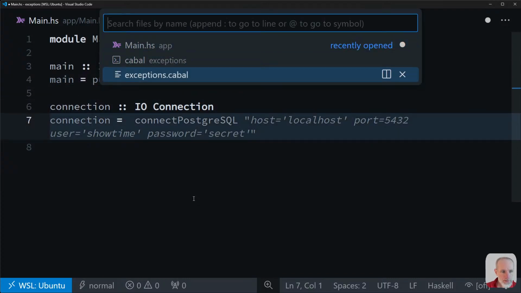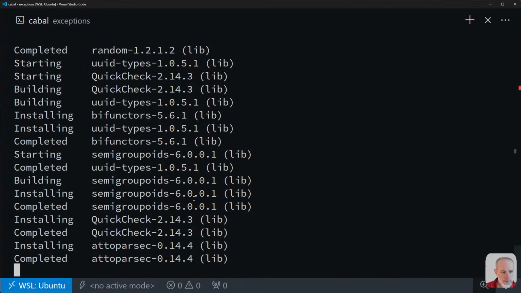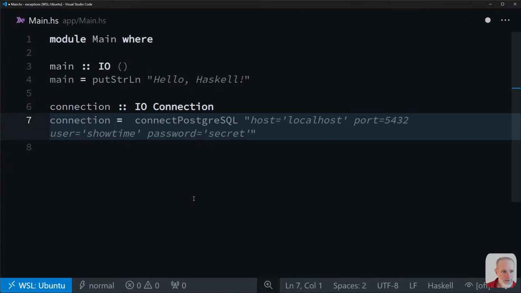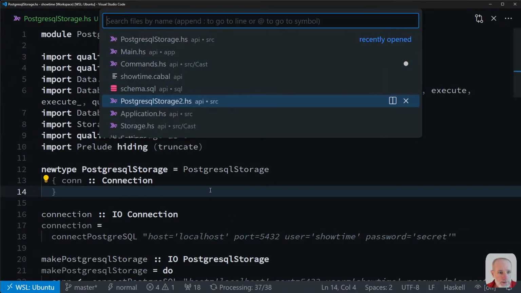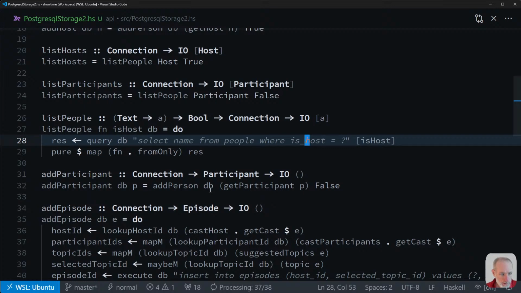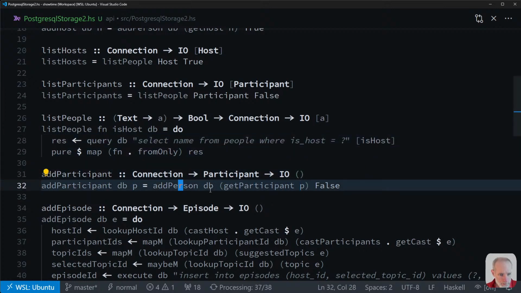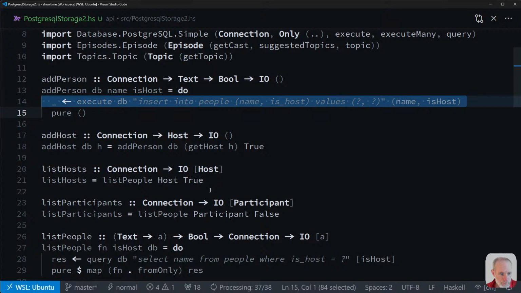Has it built yet? Let's find out. No, it is still compiling. Okay, so when I've got my connection, I want to use it to connect to the database. I'm going to run a query, which again I'll copy, I guess, from the thing where I want to do an insert into the people table. So just to save a bit of time, I'm going to go and grab that from where we were working last time. And add person, want something like that. And this is the thing that's going to throw an exception.